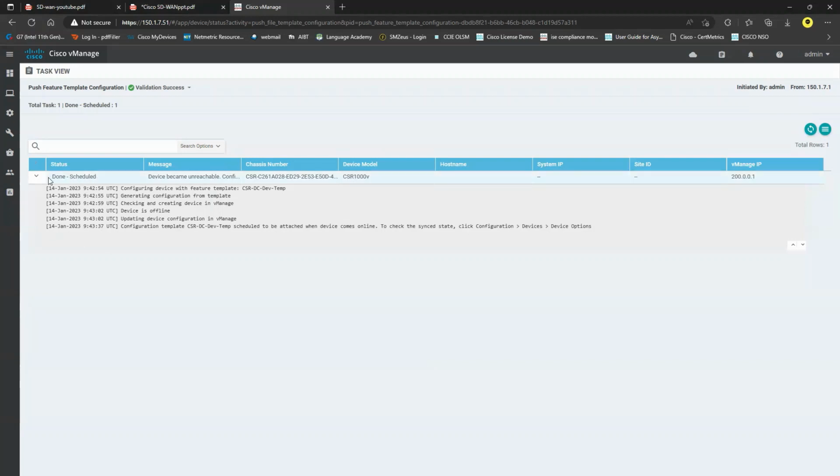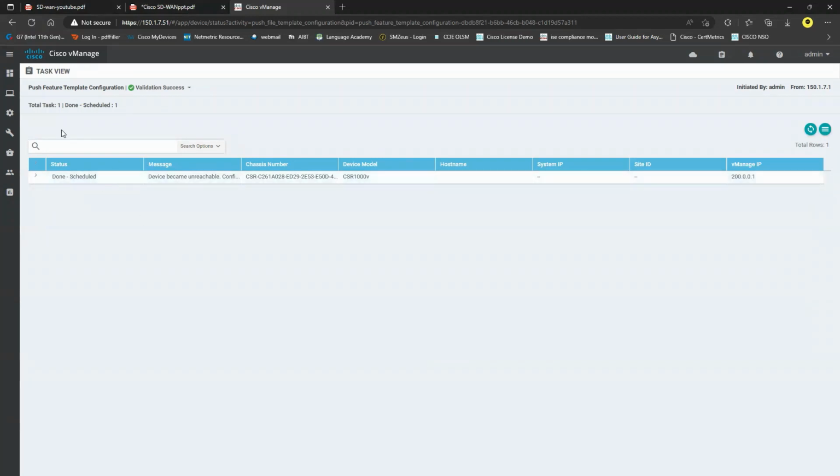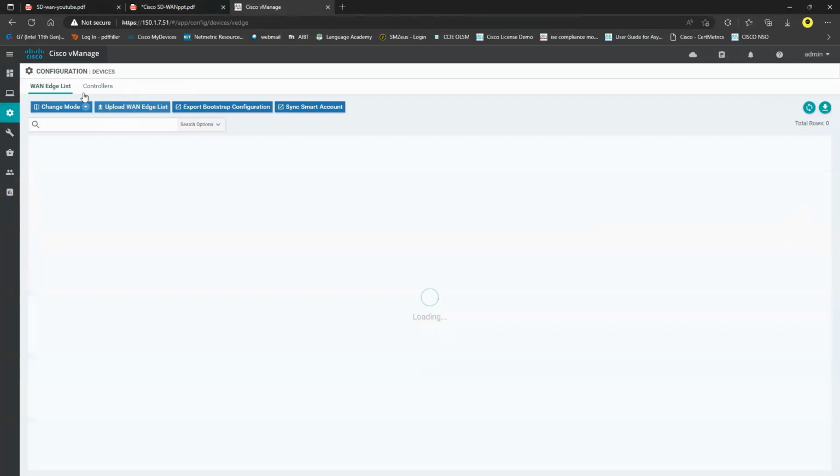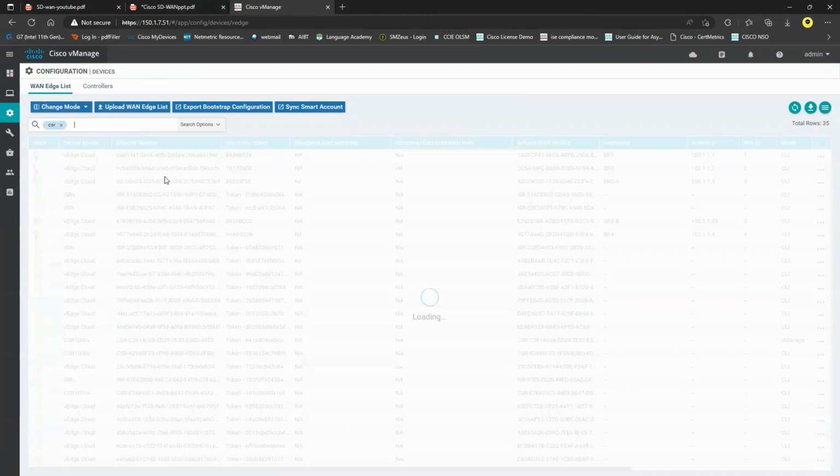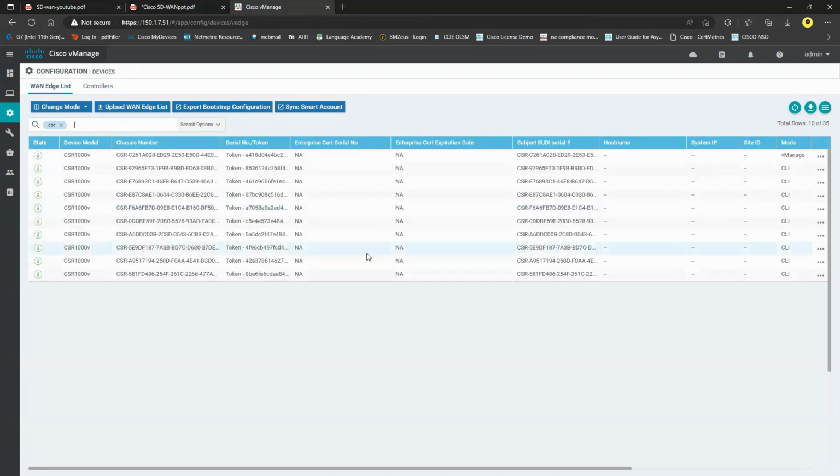And now you see that it says done scheduled. So if I go back to my configuration and devices, and I will filter it via CSR, and I should see that vManage mode.